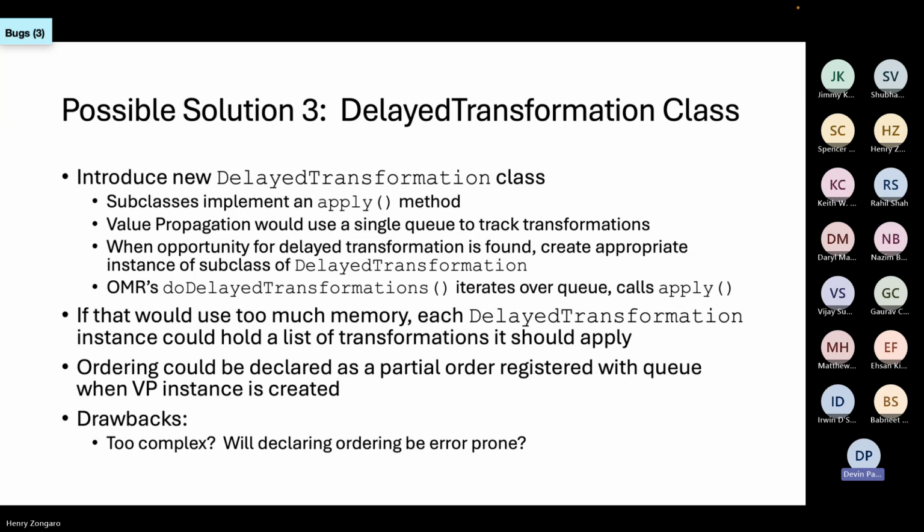But if you think of the current lists, are they linked lists? Yes. Right. So each of those has a next pointer and surely at least one other pointer to a node or something. And in order to carry out the same transformation in an instance of a subclass of delayed transformation, you would need, I mean, it needs to be on a list. So it has a next pointer. It needs the same information that was already there in the list entry.